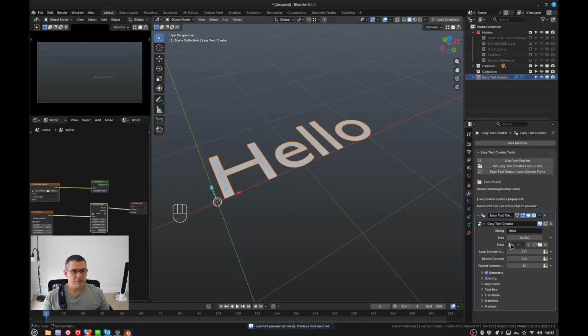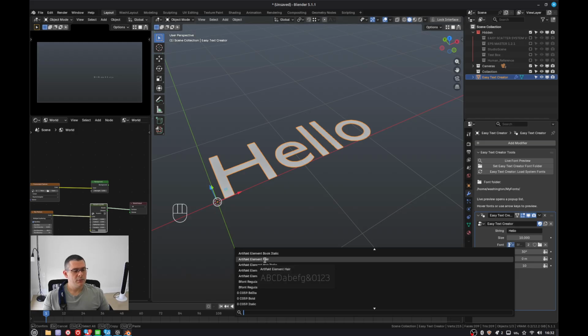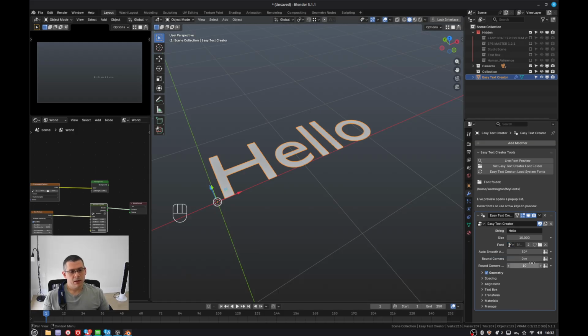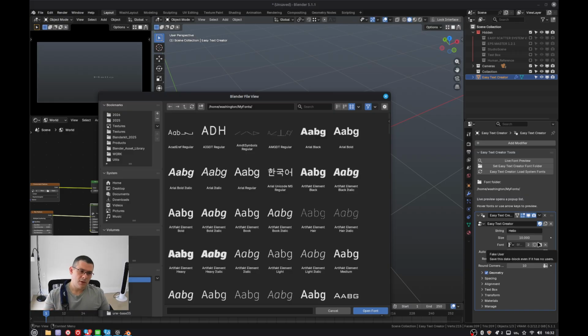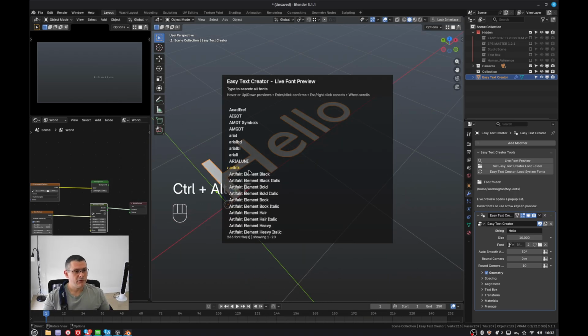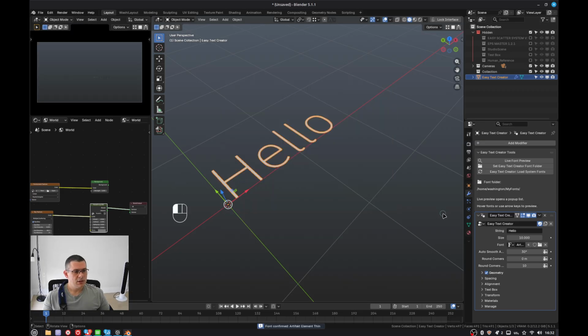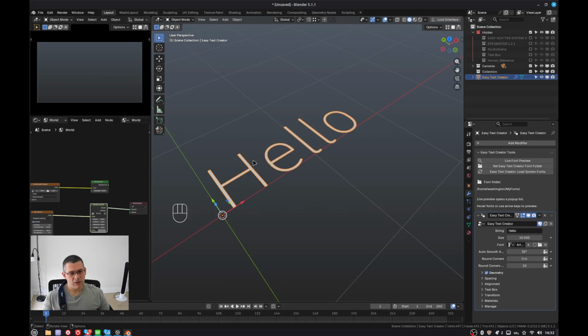The third way is by clicking here and then choosing the font manually here. As soon as you click, it will be updated here. And the other way is the traditional way. Open here, choose the font, open font. Me, particularly, I like Ctrl Alt F, and then with my mouse here, I roll over and I choose whatever font that I want. Okay, for this case, this font is not very good.